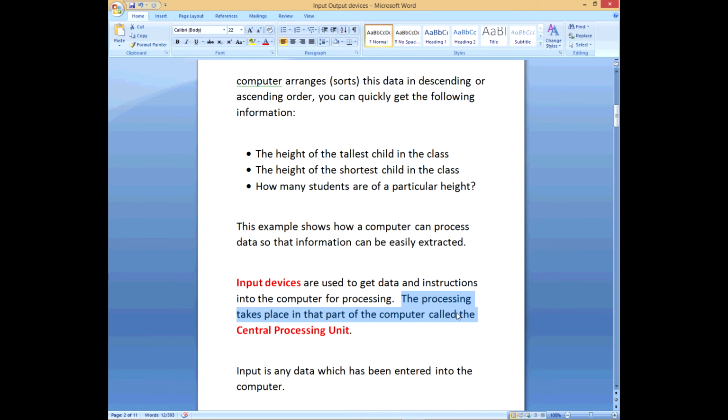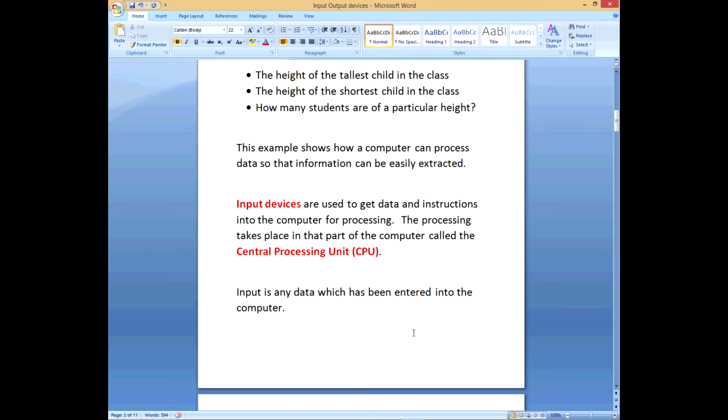All right. The central processing unit, also called, which is the abbreviation used, CPU. That's the abbreviation used for central processing unit. I might just ask you on the test, what does CPU mean? And you should be able to tell me central processing unit. Please be mindful of your spelling.